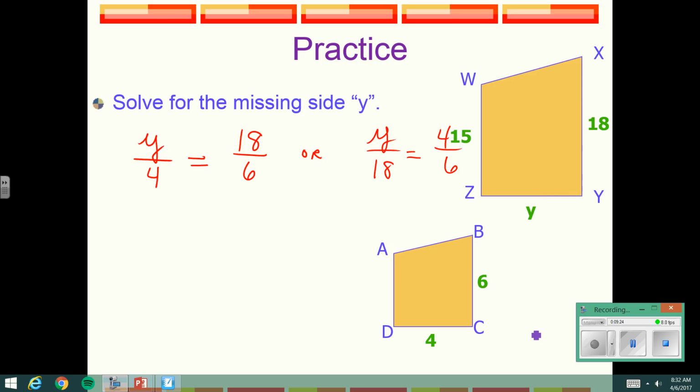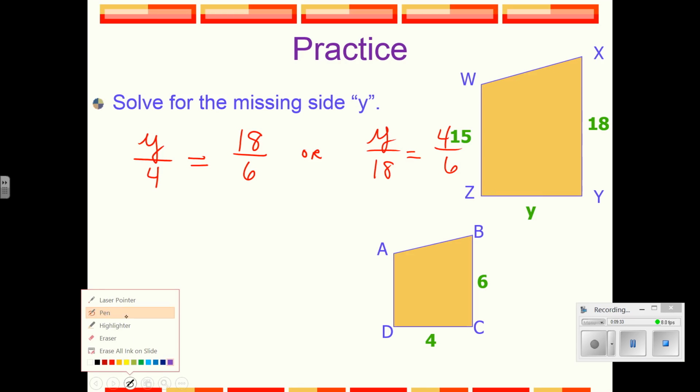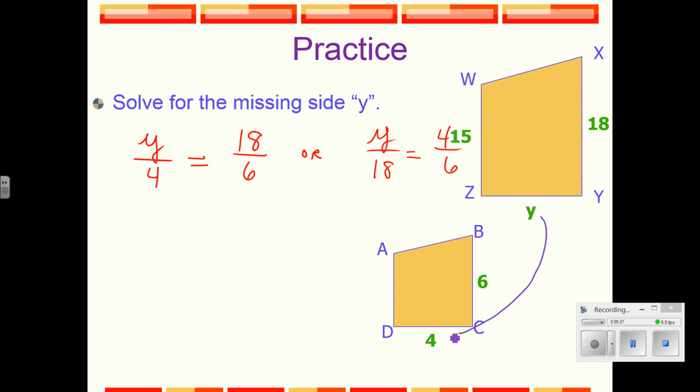All right, so like I was just saying, there's a couple ways that you could set this up. There's actually, I think, 4 different ways, but these are the two main ones here. You could say that the side zy corresponds to DC, so the measurement y must correspond to 4. I wrote that in a ratio. Is the same way that the larger side over here, xy, which is measured at 18, will correspond to 6. So there's my proportion, cross product.